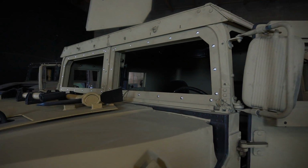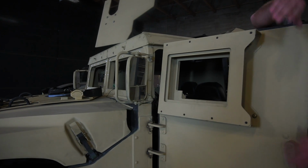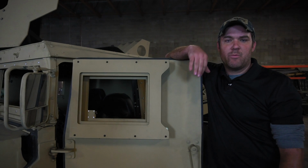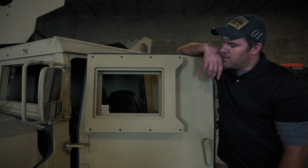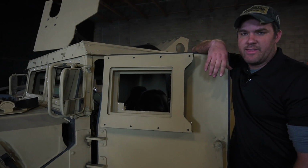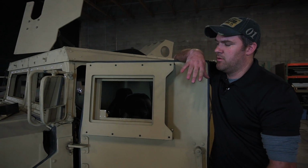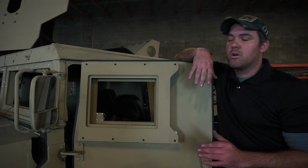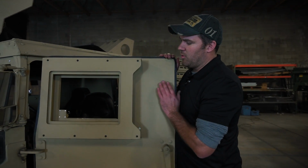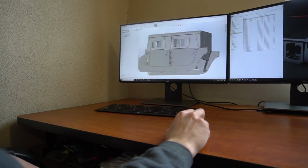So one thing that we felt was important, open that up so you can see that, was ventilation. I have two brothers in the military, and we have many people here that have been in the military. And a couple of things that we've talked with people about being in armored vehicles is how hot they get. And regardless if they've got AC going on or not, there's a chance that the AC might not work, or it takes a lot to overcome the heat that these things can radiate when they get heat soaked. And so we wanted our design to be ventilated whether the AC was working or not.